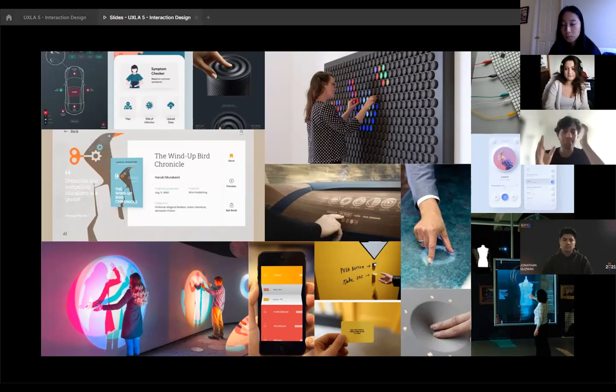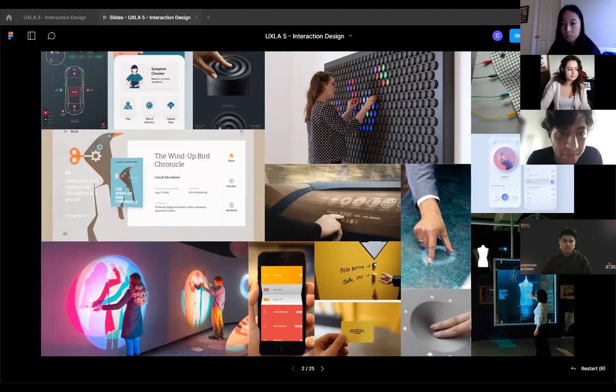All of these images represent touch, but they don't necessarily have to. In fact, there's one in the upper left that's actually meant to represent voice a little bit more than touch. But a lot of these are taking on different modalities, different methods of interaction.